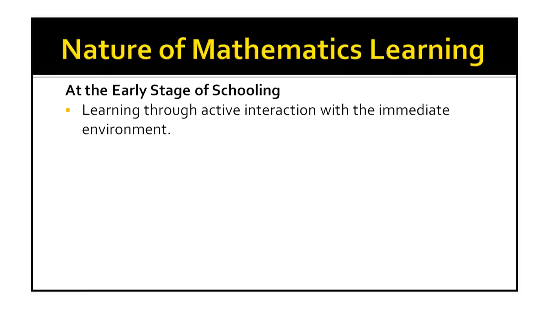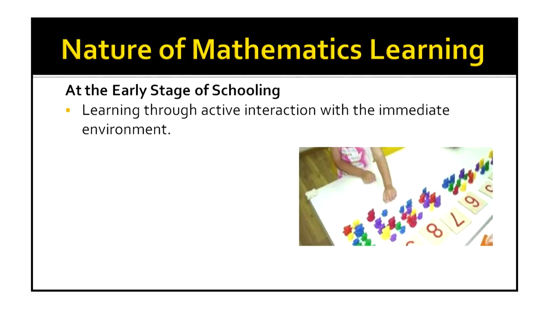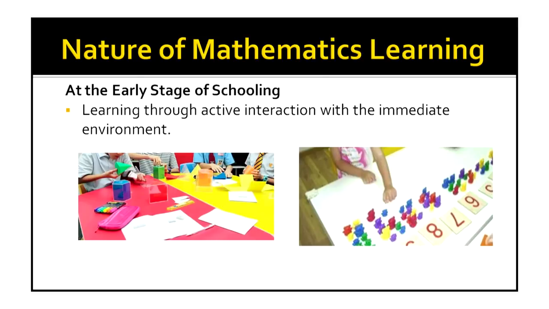In order to answer this question, we should know that at the early stage of schooling, it is very important that the student is involved in the process of learning and is actively interacting with the immediate environment. For example, in this image, you can see that rather than just teaching numbers 1, 2, 3, 4 to a learner, we give them objects so that they can relate the number concept with the objects. In yet another image, students are actively engaged in the learning process and they are playing with 3D images. So while teaching, we have to ensure that students see, they visualize, they do what they learn.